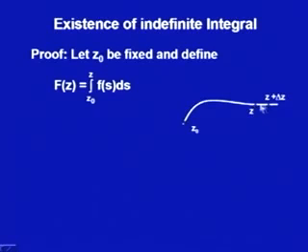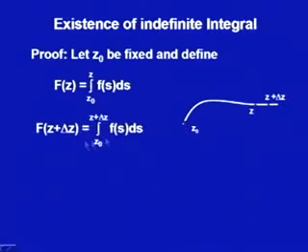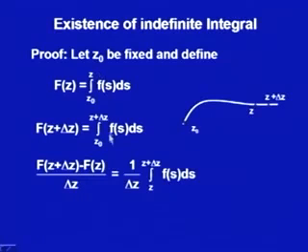So according to how we have defined this capital Fz, I could write capital Fz plus delta z as the integral from z0 to z plus delta z of fs ds. Now for using the first definition, I want the difference of Fz plus delta z with Fz. What will that difference be? By this definition, it would be simply the integral z0 to z plus delta z fs ds minus the integral z0 to z fs ds. That is the integral from here to here minus the integral from here to here.